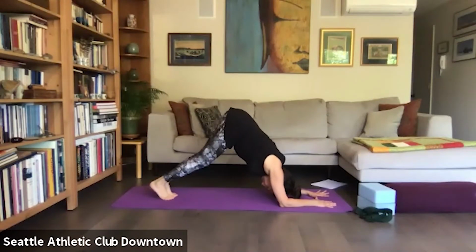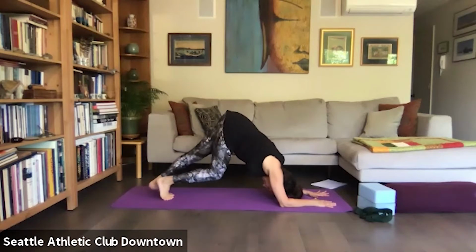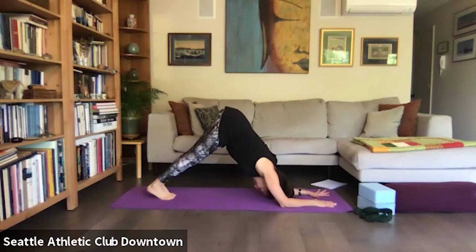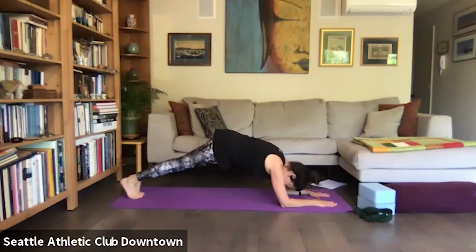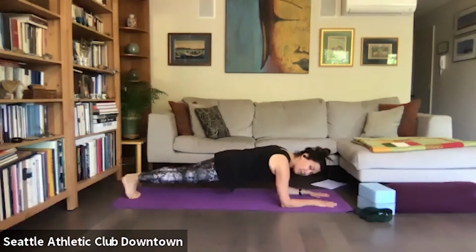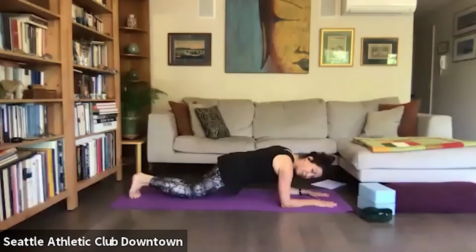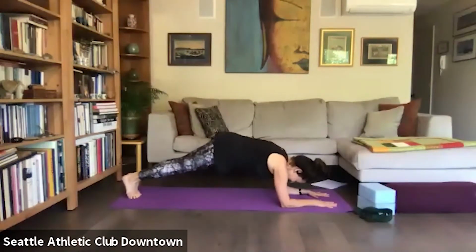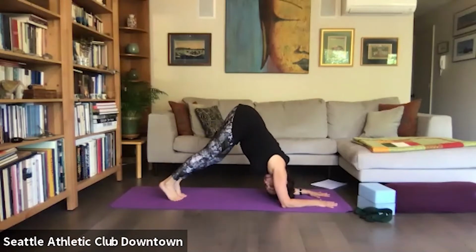and you might find that maybe with the heat, this is not easy, right? So maybe you feel like you're building up even more heat here. So walk your feet back and come to plank, and make sure that your shoulders are hovering over elbows. If you need to, your knees can come down, but if you can, extend. Breathe in, exhale, take your pelvis up. Walk your feet closer in. Let your tailbone come up more.